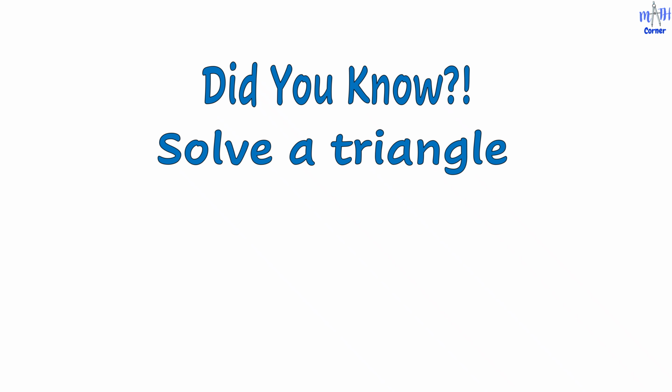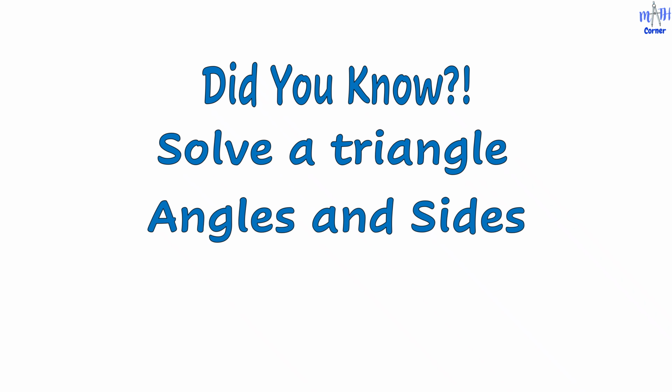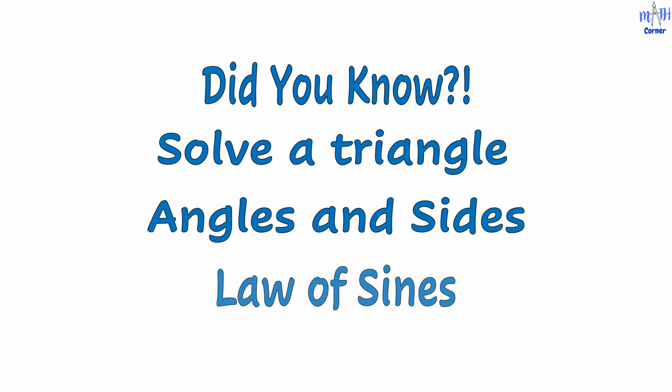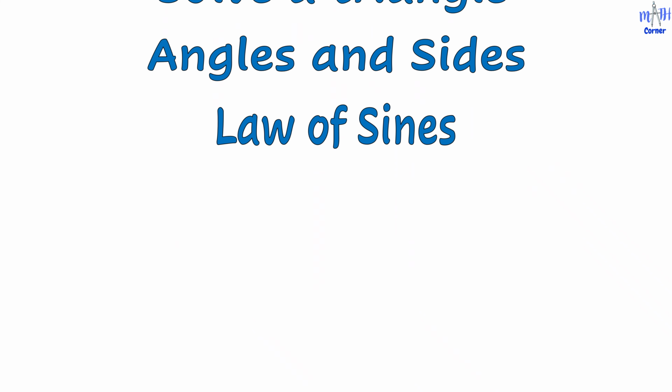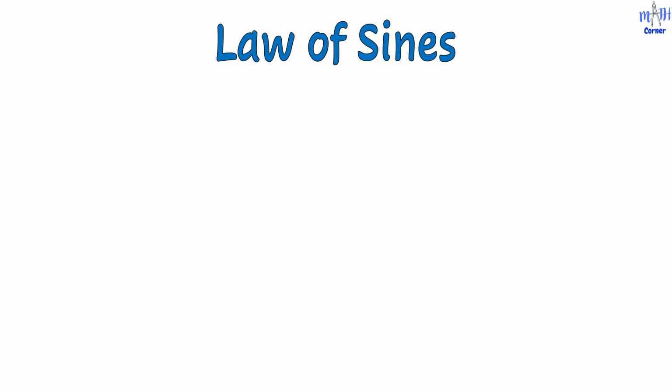Did you know you can solve a triangle even if you don't know all the sides? With just a few angles and one side, the law of sines can solve it. Let's see how. In this video, you will learn how to use the law of sines to solve triangles in 3 cases: ASA, AAS, and SSA.